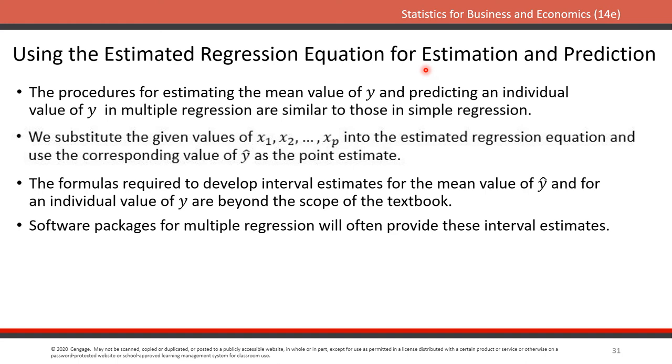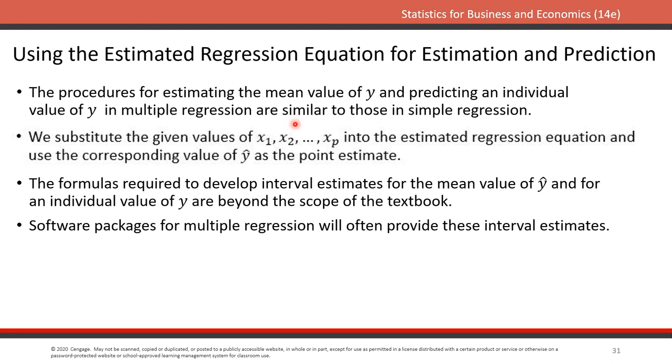All right, so just like we could use the regression for estimation and prediction in simple linear regression, we can do that with multiple linear regression too. We simply sub in the different values of all the x values. Note that we need all of the x values to predict the outcome for y. Now in software, once I plug in all the x values, I have the predicted outcome of y, but in software I can usually just as easily, with an argument like confidence interval equals true or something like that, ask for a confidence interval or prediction interval when I'm asking for the point estimate of the prediction.